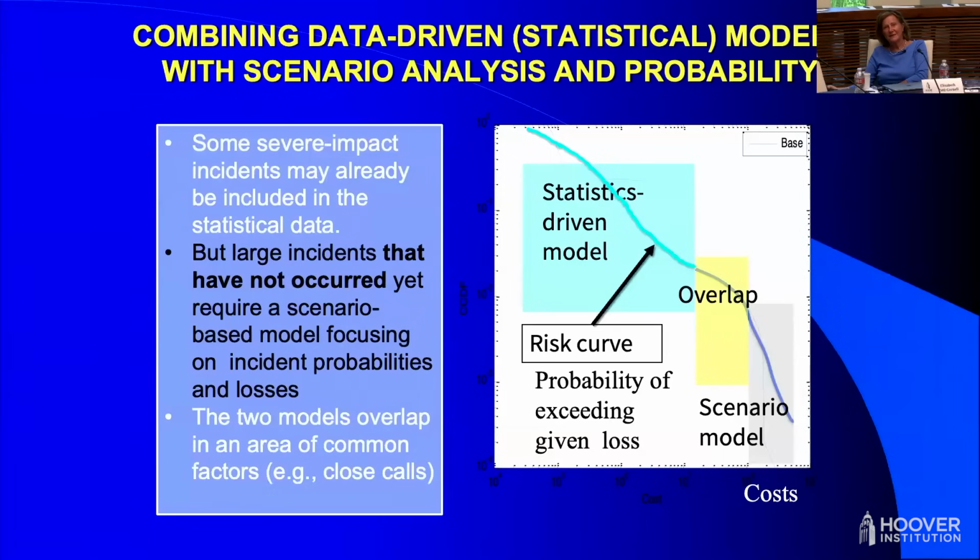What you see on the right side is a risk curve, the probability of exceeding given losses. We look first at the domain on the left side, on the upper side, where we have statistics because we have seen attacks. Then the scenarios of some severe impact incidents that have not happened yet are on the right side, and we have to do a model, and we plug the two models by an overlap model to see what the whole thing is going to look like, particularly for these large incidents that we want to focus on.